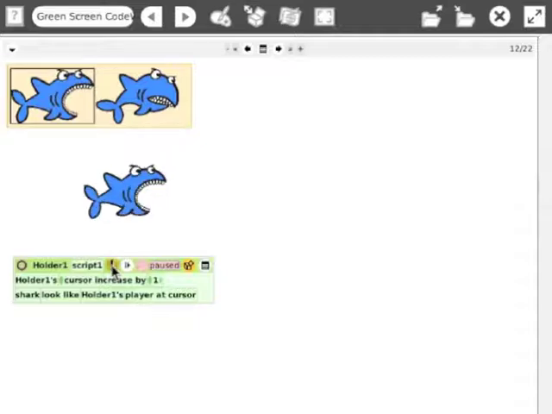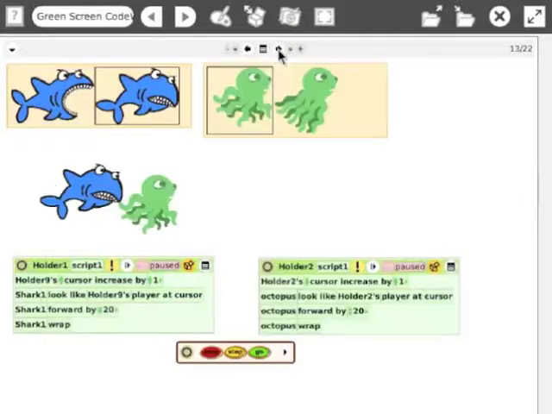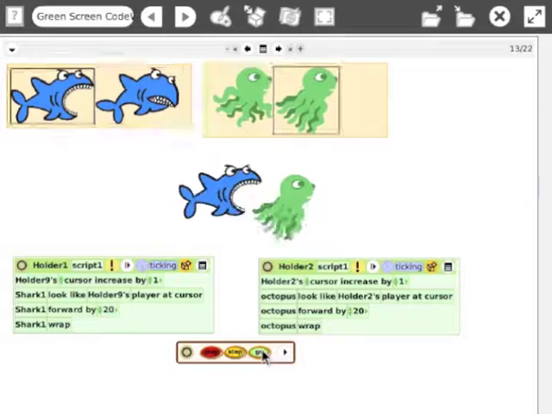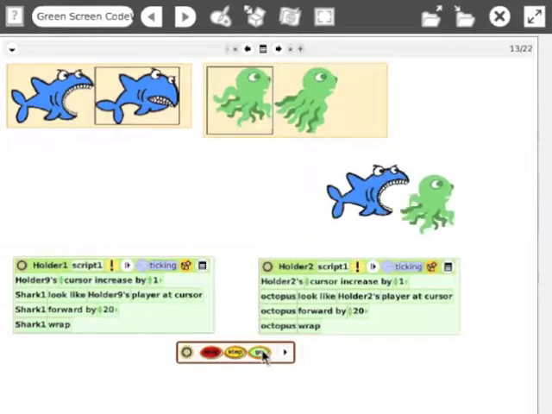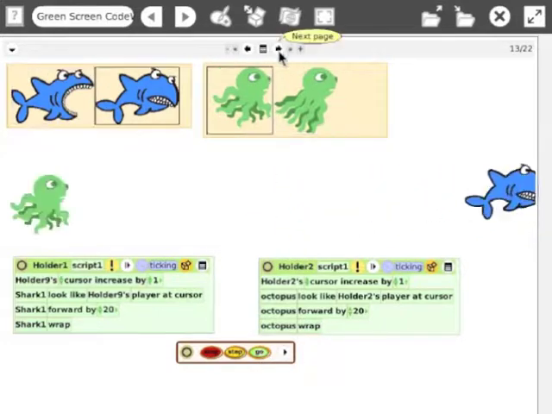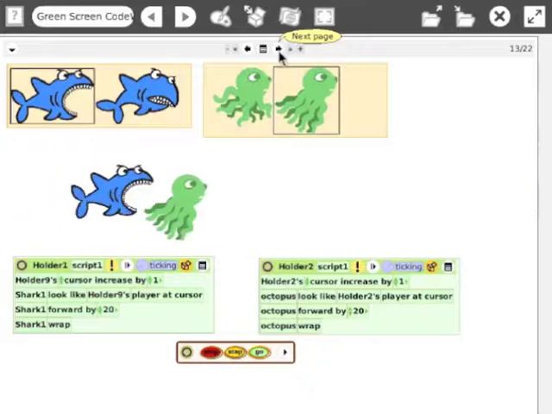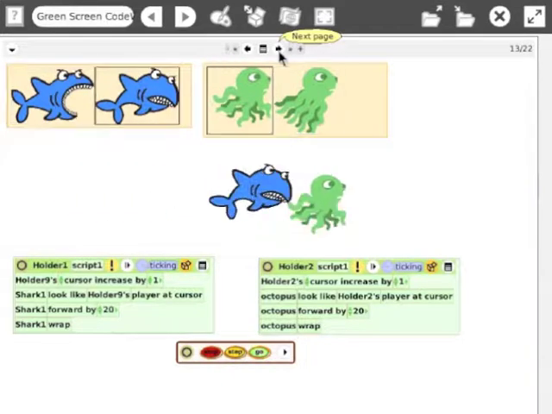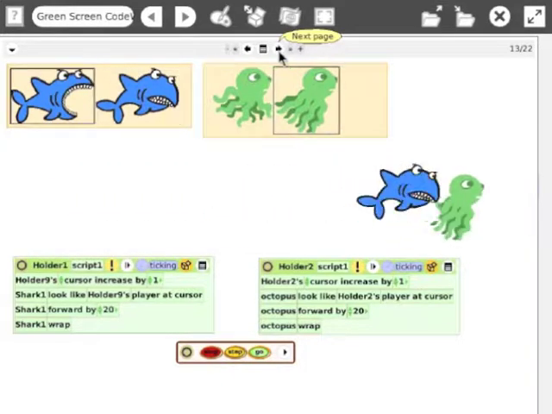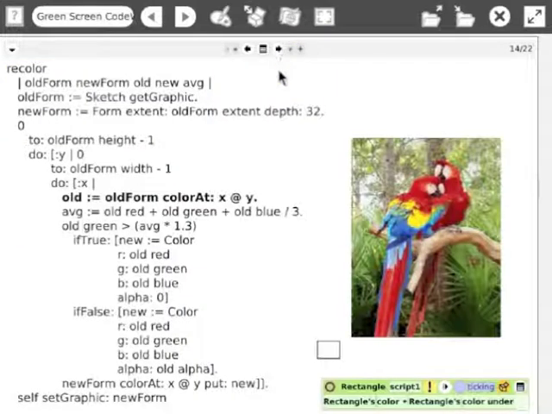Well, that's nice. A biting shark is interesting, but what else can we do if we put two iterations together in a couple other scripts? We can do something like this. So again, we're using iteration in multiple ways. That's another powerful concept. If you learn something, find multiple ways to use it.